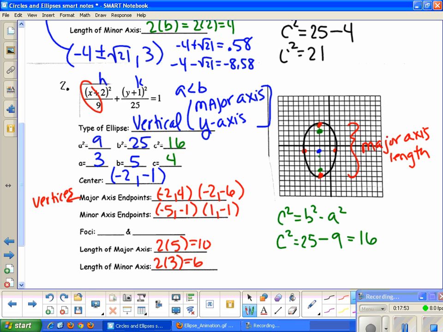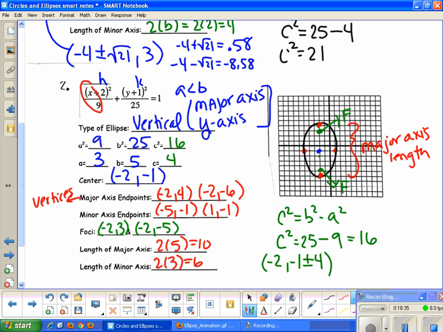So what I did to get that is I took my center and I changed my y values this time. Notice because my major axis is on the y-axis and not the x-axis like I did the last time. So the center was at -2, -1, and then we added and subtracted my distance of c, which was 4. So that means that the foci are at -2, 3, and -2, -5. Which again are right here. So this is 1 and this is the second one. And that's everything that you need to know.